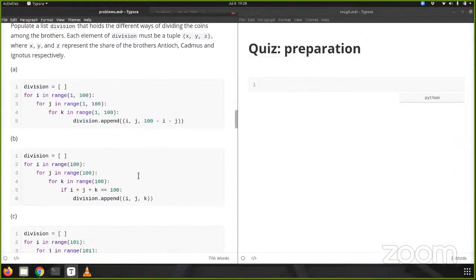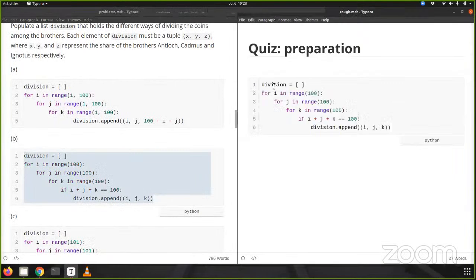Let's look at option B. What is right or wrong about option B? It will also take the value 0. Yes, it is starting from 0. Range of a single number will always start from 0 to that number minus 1. So that is why B is wrong.